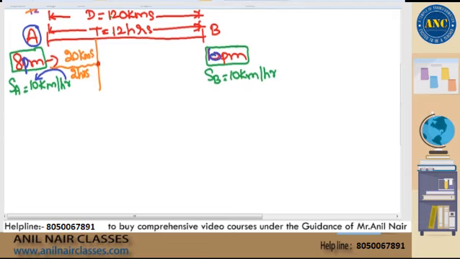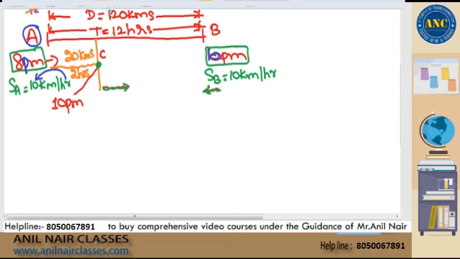Now, this point, if I call it C, this C is nothing but the point of 10 o'clock, right? From this 10 o'clock point, train A will continue to travel in this direction. Train B will start to travel in the opposite direction, right? Now, listen to this carefully. From 10 o'clock, both the trains are traveling in opposite directions. A will continue in this direction, B will start to travel in the opposite direction.